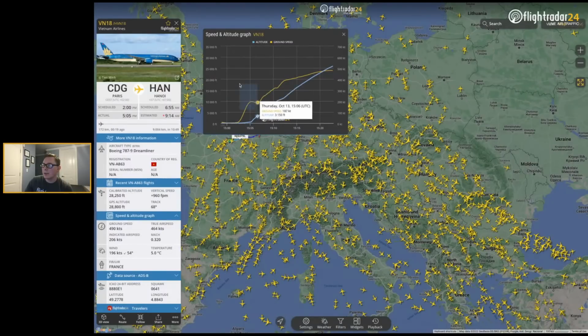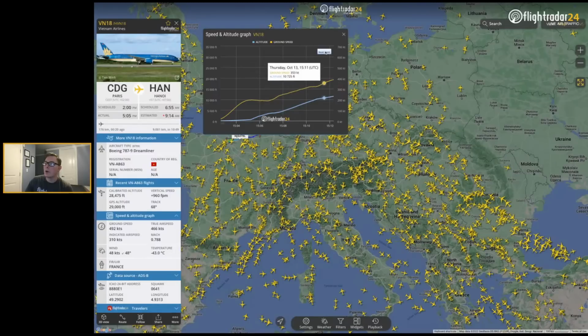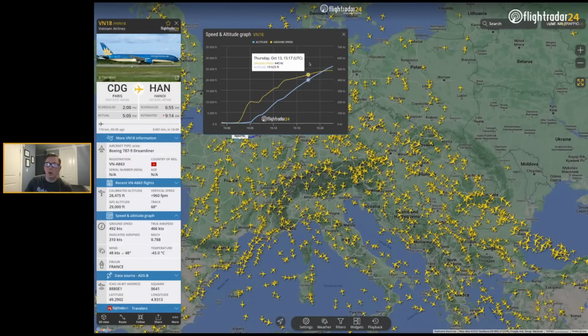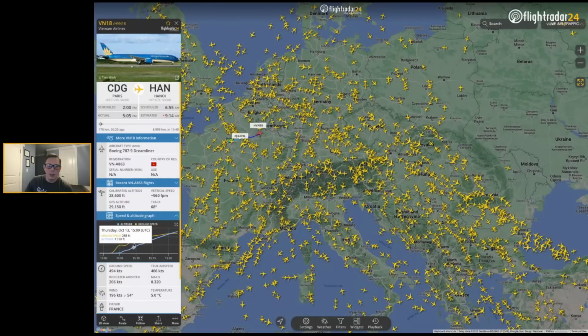If you want to look at a particular area, you can zoom in and show that particular area where the speed leveled off, but the aircraft continued to climb, and then the speed increased and the aircraft climbed even further. Reset zoom brings you back to the whole flight. Xing out here returns the altitude and ground speed into the plane info box.